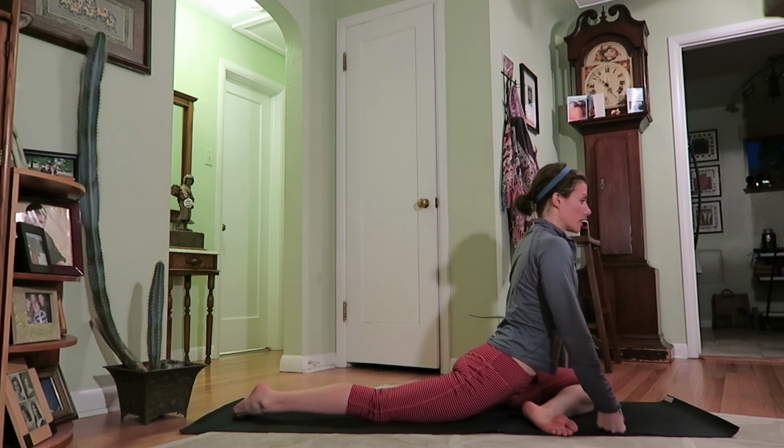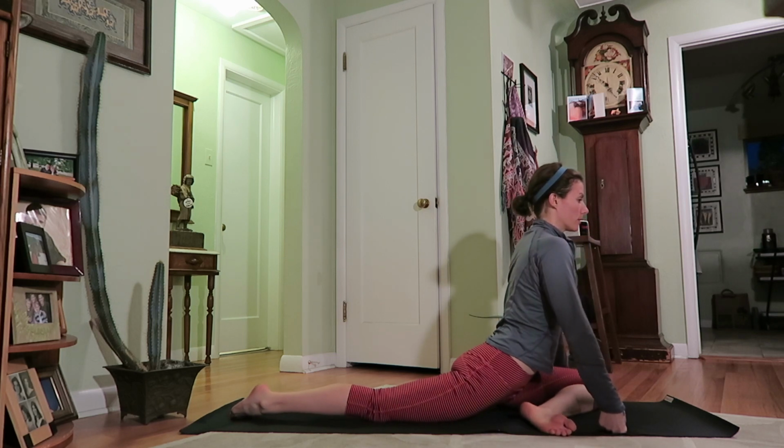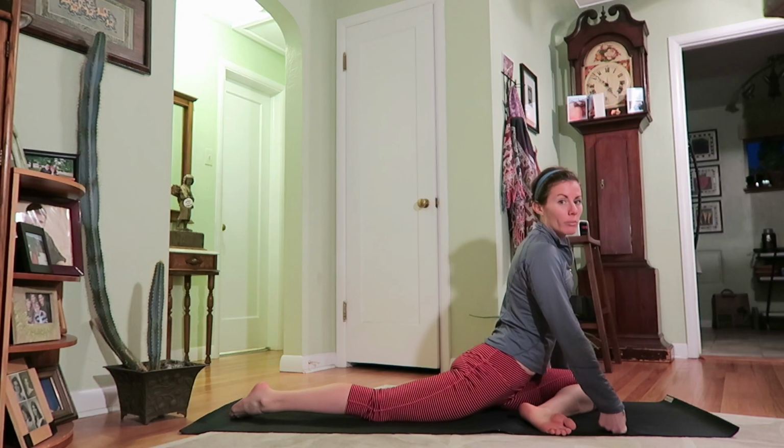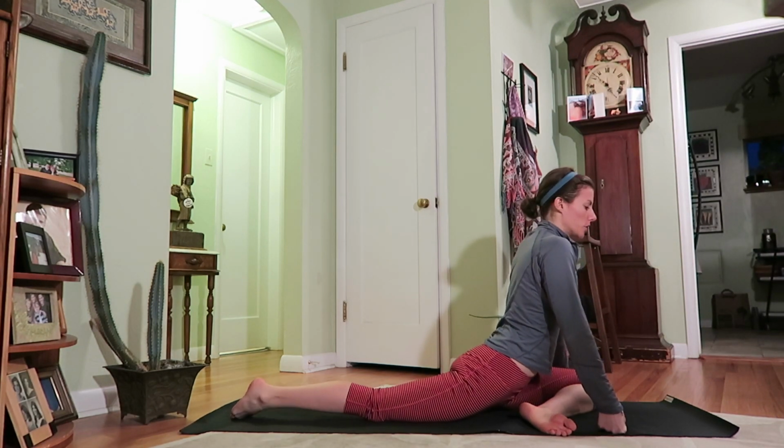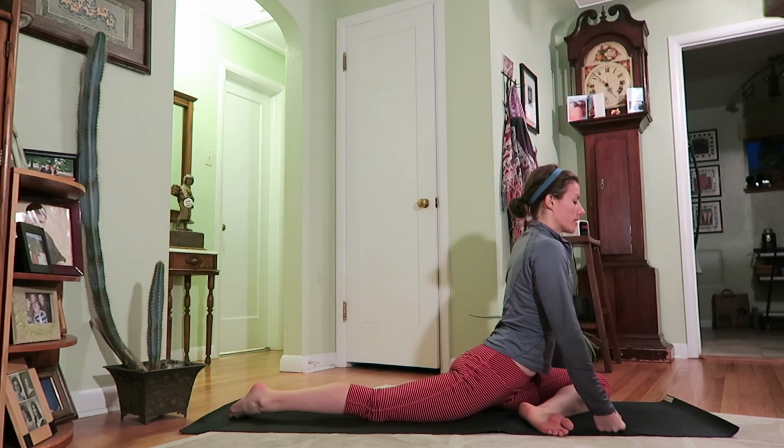Again, you're staying nice and level and supported, not rocking too much to one side or the other. If you are sitting on one butt cheek or side, you need to adjust a little bit so the hips are level to the ground. Of course, you may notice the difference between both sides. Again, take a moment to just note how the body feels, what your space feels like.